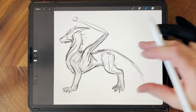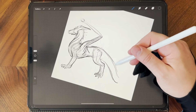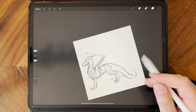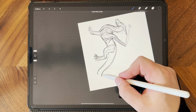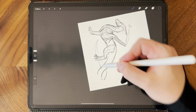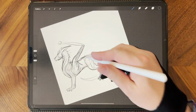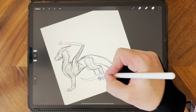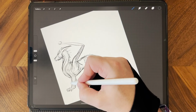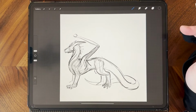Okay, so I think that's looking good. And where do we want this tail to go? Maybe we'll loop it around. See, it helps so much more to start with the spine of the tail and follow that around, and then the rest of it can follow this. Throw some feet in the back, but that's not as important.